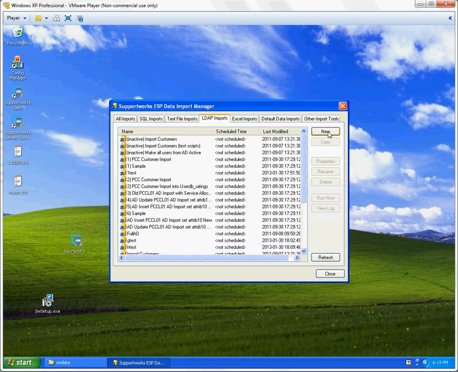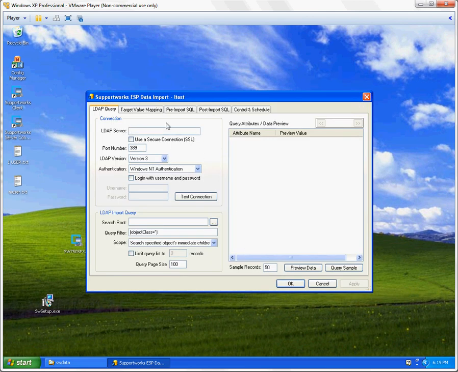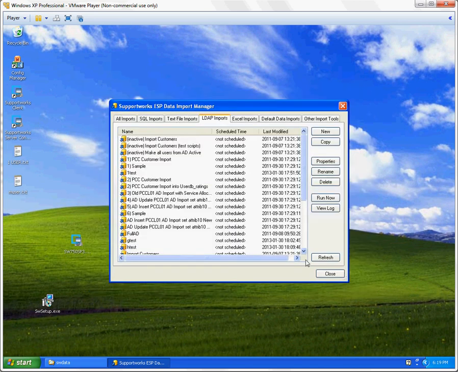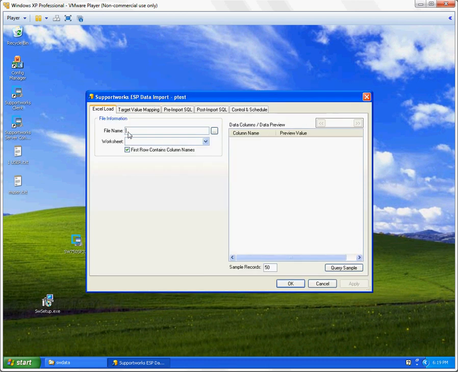With an LDAP import, we'd simply specify the name of the LDAP server along with the actual username and password and the search route. For an Excel import, we'd simply need to specify the name of the actual Excel spreadsheet we're importing from.